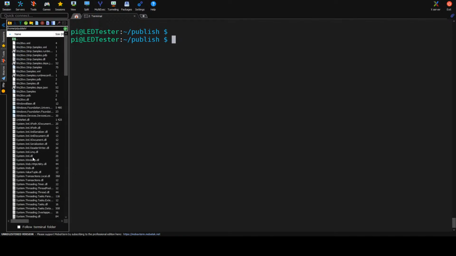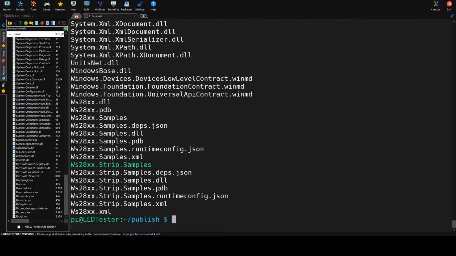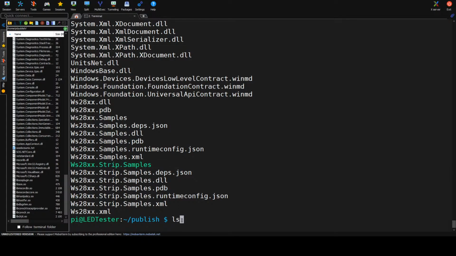You're going to need to go and find the WS28xx strip samples file and make that file executable. Once you do that, it's just a matter of running it and then execute it.